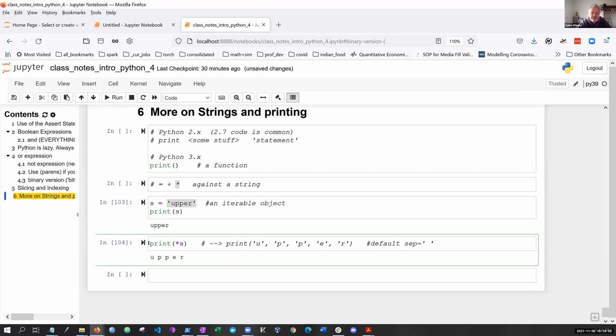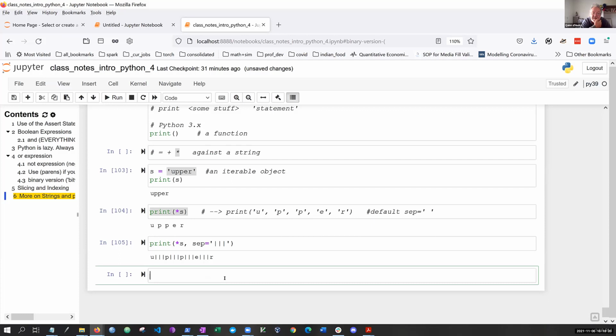And we can prove that by taking the same expression here and changing our separator. And we'll just change it into a few of these little bar things. Okay. So that is a way to kind of manipulate any iterable object upon ingestion into any function.